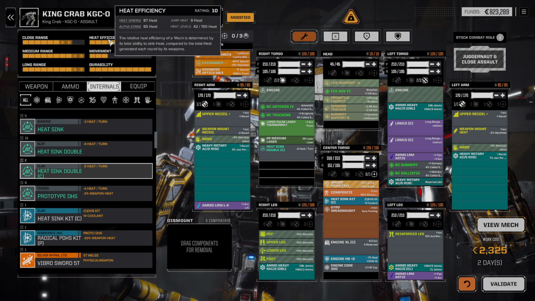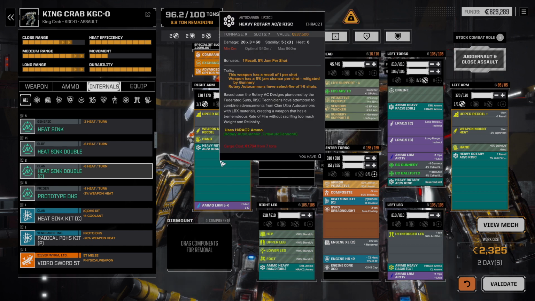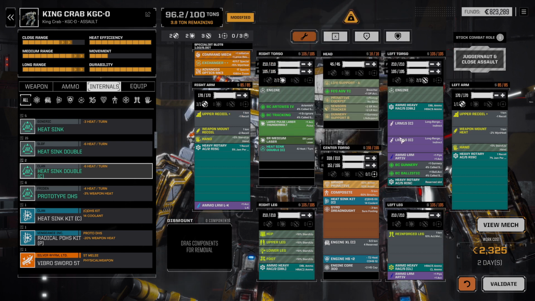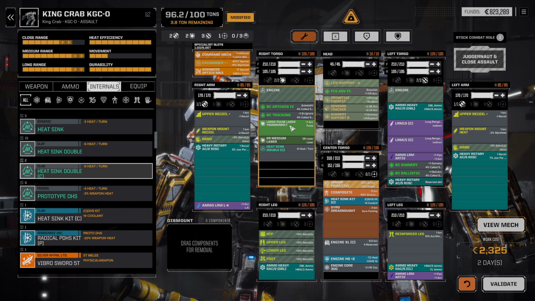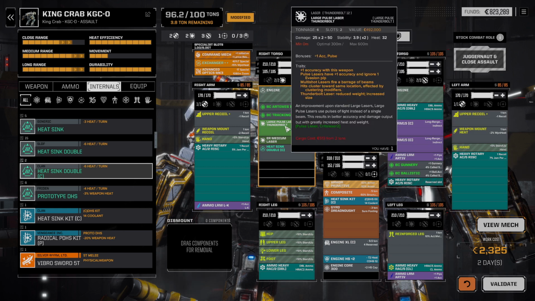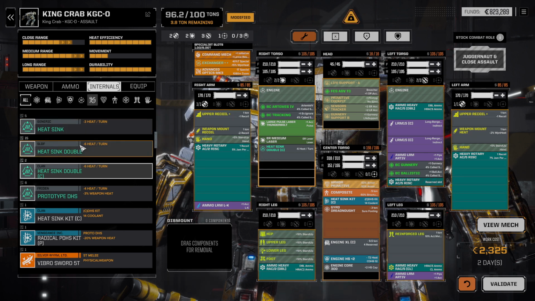Overcooling by 2. ER medium laser is effective to 480. So it wouldn't be firing very often. But even when it did, we would still be running cool. And then that leaves, what is that, 3.8 tons? So we need electronic warfare.